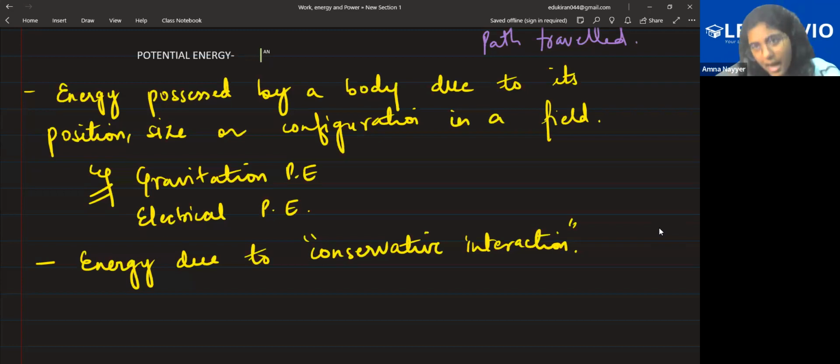If forces are present, then we say we have the energy which is potential energy. So it's not just that potential energy is a change in configuration, like if the size has expanded. No, that is one case, but it's not the only case. If two objects are able to exert force on each other in some manner, they are able to interact.